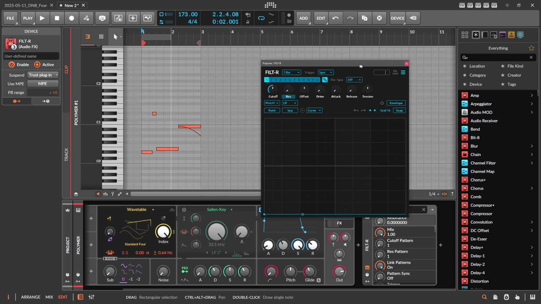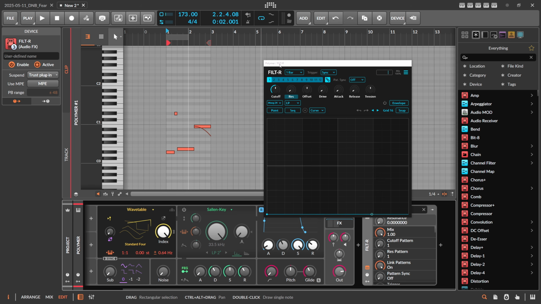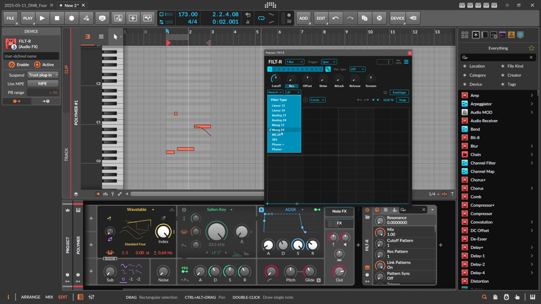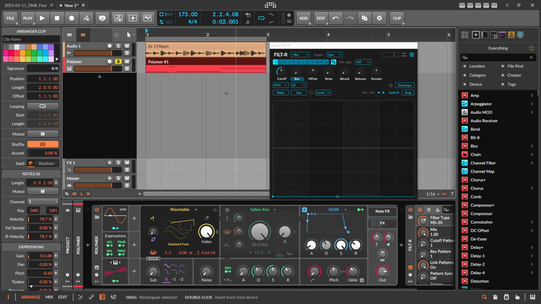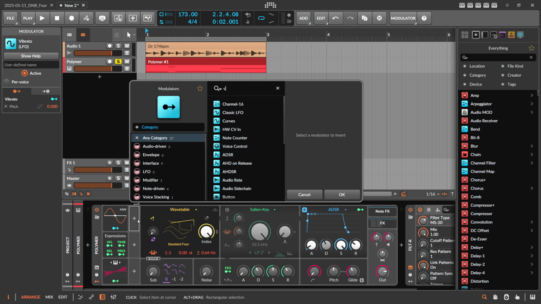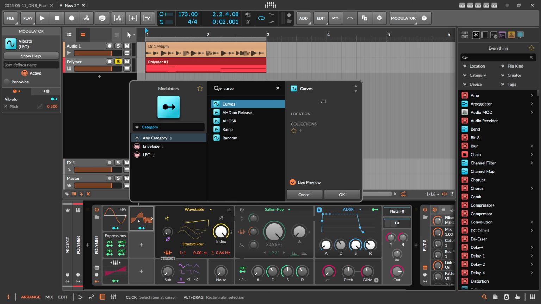Kind of like it. I probably use it a lot because I like the sound of the Moog and the MS-20 here for bass sounds. And it's so easy to draw in the envelopes here, right? Because you can see the waveform in the background. And it's sometimes what I miss with the automation system here in Bitwig, right? Because you can't see where you paint something in, at least here with the curves modulator.